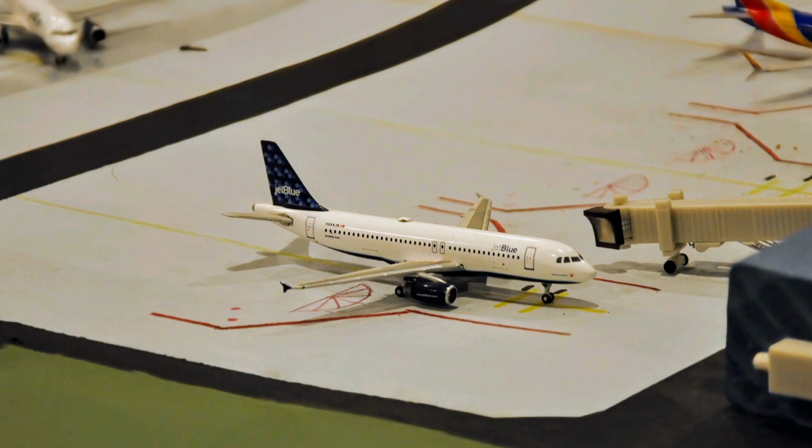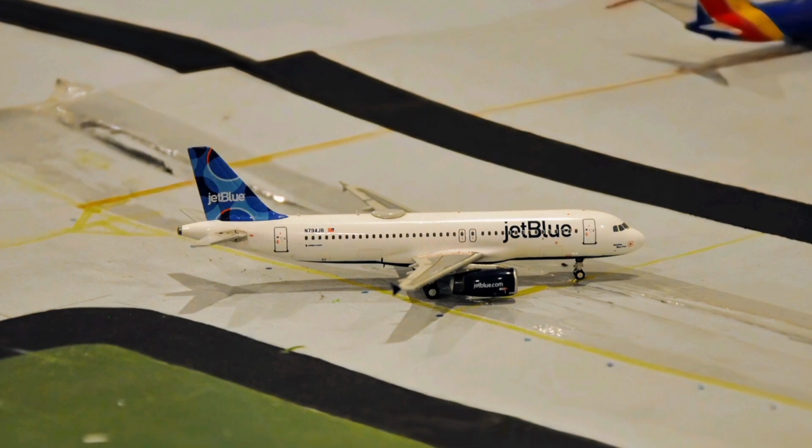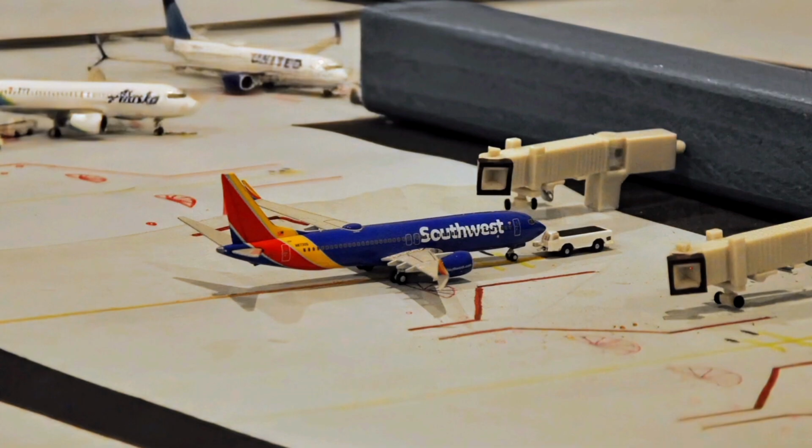Alrighty, here at our domestic terminal once again, we have this JetBlue Airbus A320. He has just arrived in from Punta Cana. Alrighty, here pulling into the gate, we have this JetBlue Airbus A320. He has just arrived in from Fort Lauderdale. Here we're pushing back for a flight out to San Antonio. He's actually delayed for around 20 minutes. But he's just now getting pushed back for a flight out to San Antonio.